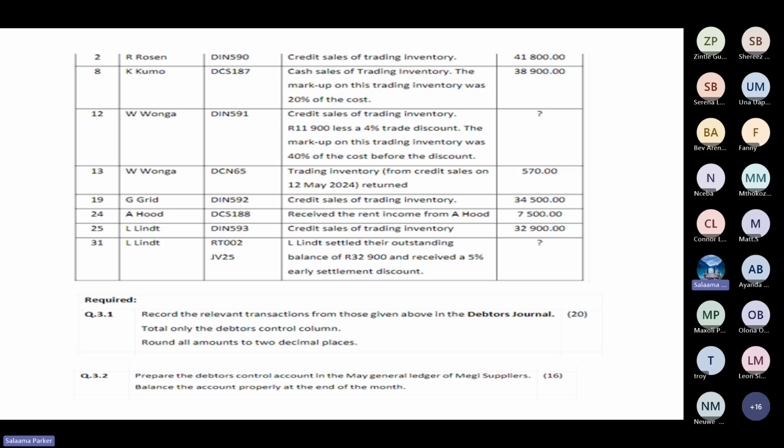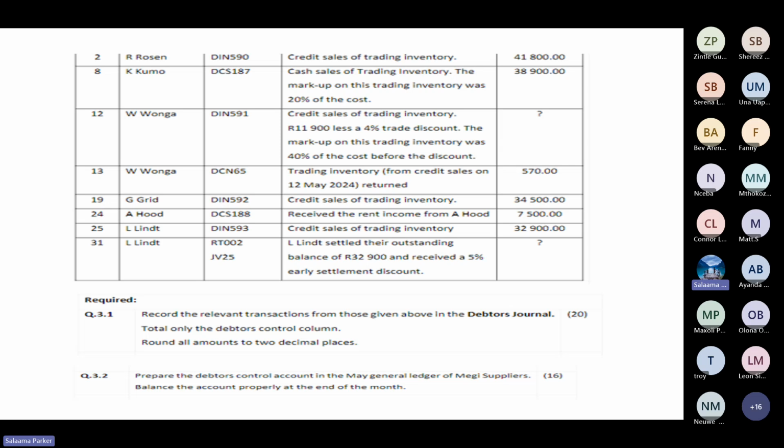Right. So here is the markup for cash sales. Here we need to use a different markup on the 8th, and then on the 12th we need to use a different markup here, also 40%. But wherever there is not a specific markup given to us, we will use the 50%. Are you with me? So very important for you not to make that mistake.